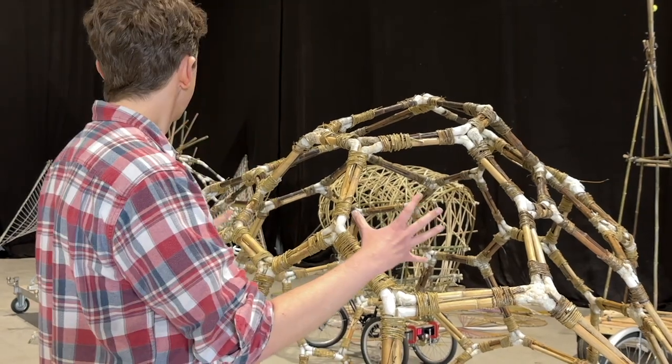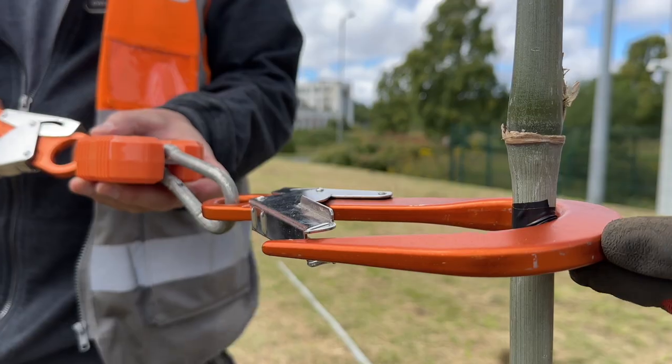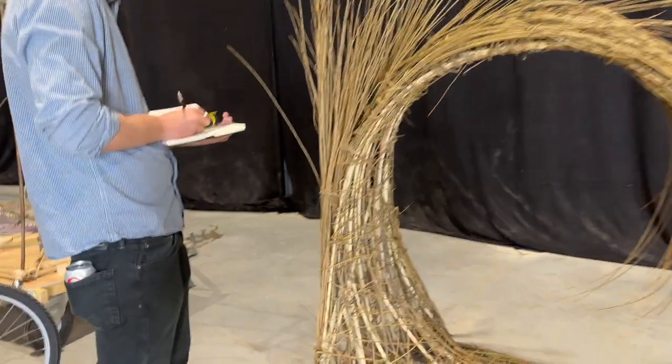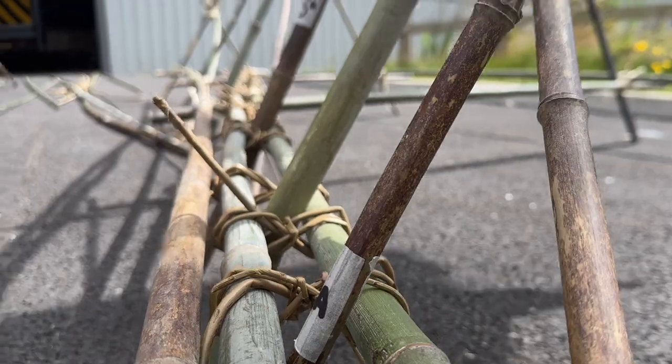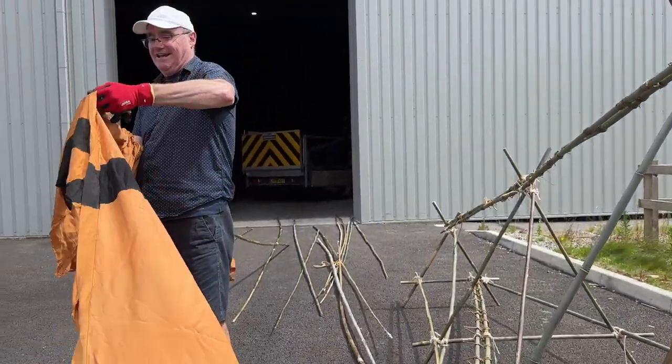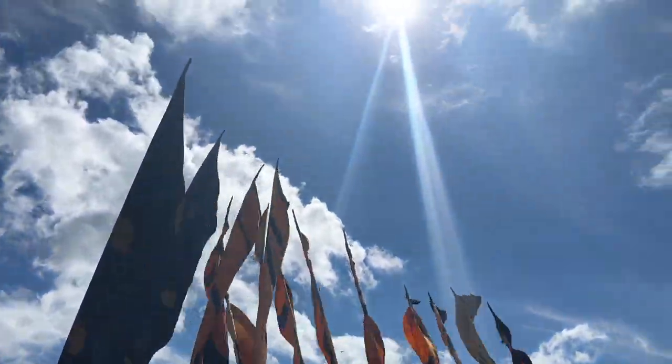I mean, you can see all of these installations. They're all playing around with how you joint it, what forms you can make. And it's really exciting. It's the very first steps into understanding it. In terms of why we like bamboo, it's 3 or 4 times stronger than timber and it grows in a tenth of the time. We've got one planet and we can't waste it.